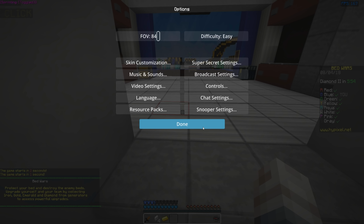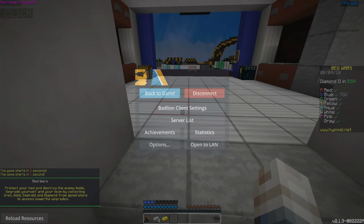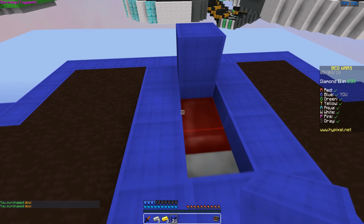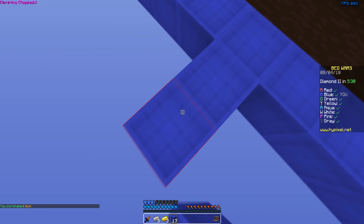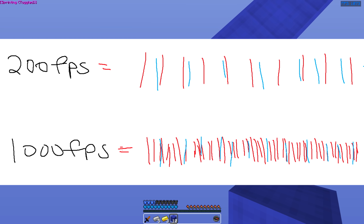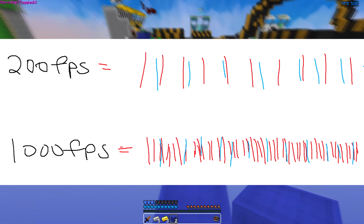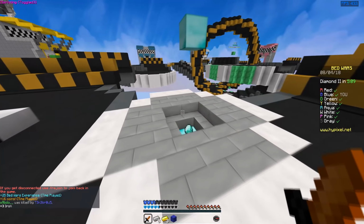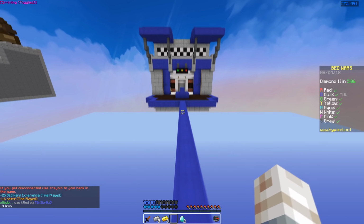But anyway, what I'm trying to get at is, say you have a 144 hertz monitor and you're getting 200 FPS. This is kind of difficult to visualize without really explaining it, but imagine the FPS you're getting as divots. There are lines on the screen showing different locations where the game updates, and on top of that there's also the update rate of your monitor. So your monitor is not synced with your in-game FPS, unless you're using VSync, obviously.